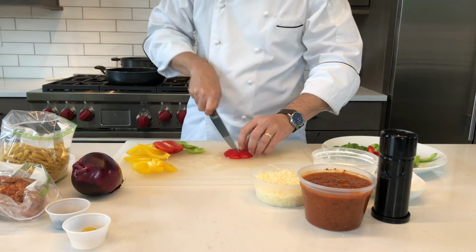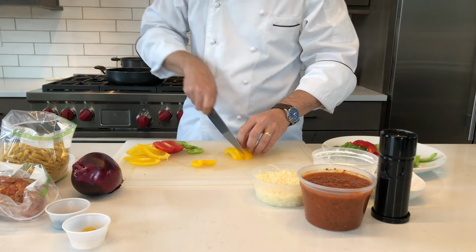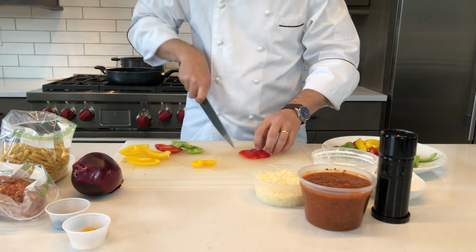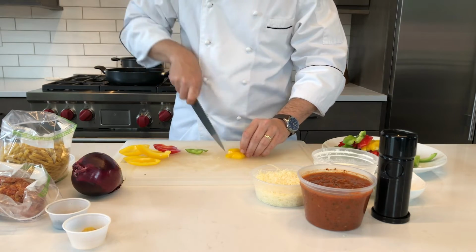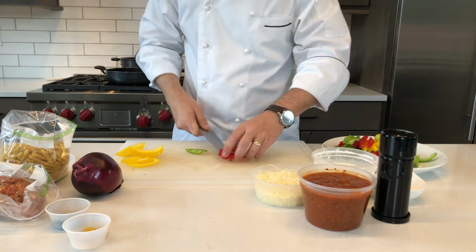And the only way to get better using a knife is practice, so don't feel intimidated that I'm flying through peppers and you're not. I hold a knife every day at work. All right, a couple more.